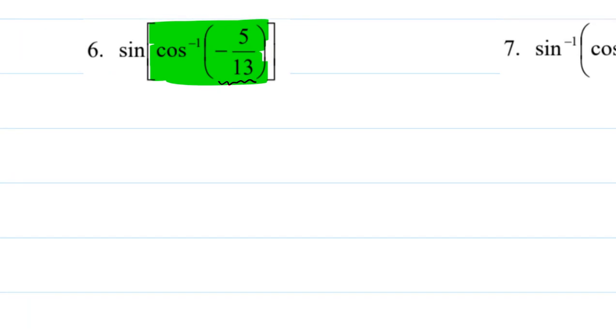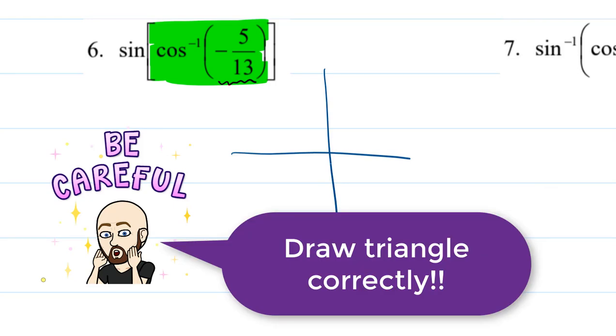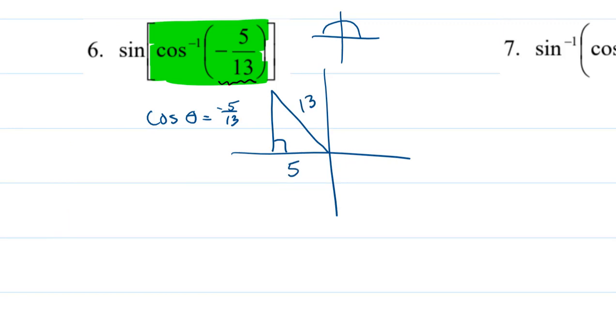And this one, like a lot of the times you'll see this kind of problem, you're going to draw a triangle. And this is where you have to be careful here because of the domain restriction for arc cosine, remember, you are limited to quadrants 1 and 2. Now with cosine being negative, what you're thinking is cosine of some angle is going to give you this negative ratio of negative 5 over 13. So that tells me I'm in quadrant number 2. Now cosine is the relationship of x over r, so I'll put a 5 there and a 13 there. And then when we look at the triangle, we can tell which of those two numbers gets a negative, and that would be the 5 because of its location in the coordinate axes.